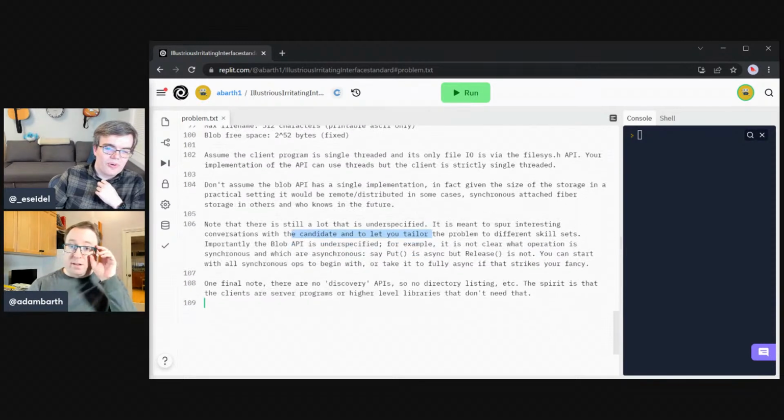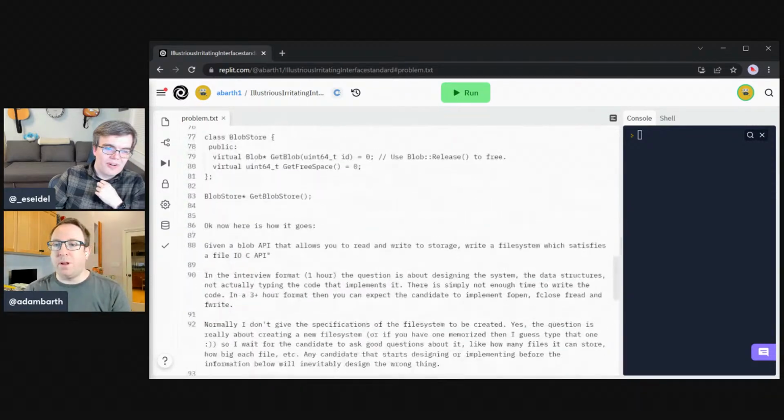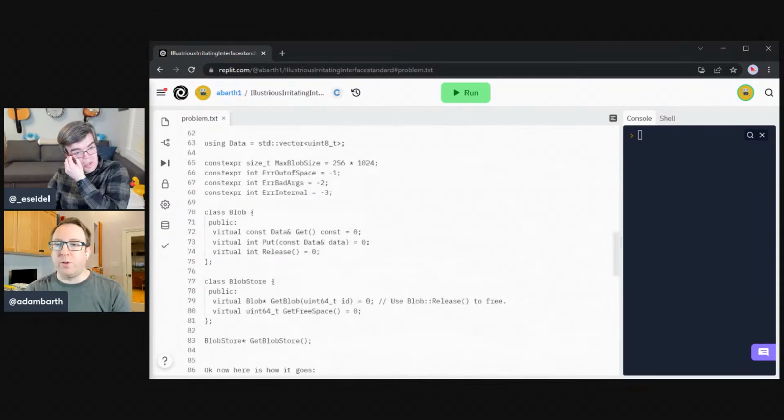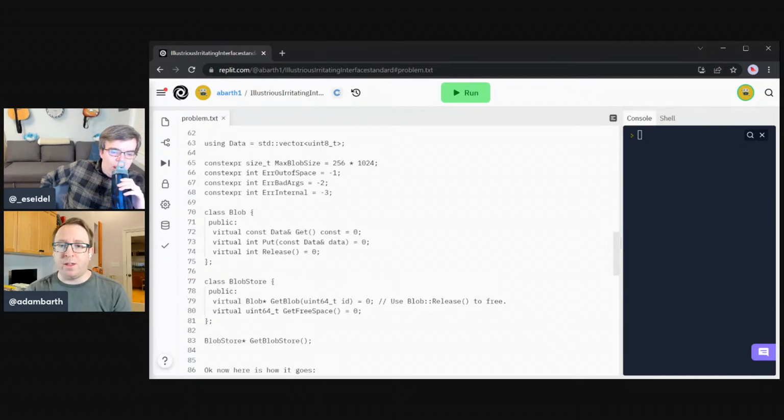Yeah, so when I look at this problem, the first thing I noticed in the blob API is there wasn't a flush or a finish, so it really wasn't clear to me when the data was actually going to be committed to disk. And I think that's kind of okay, because in the C API there also wasn't a flush or a finish API. But if I were given this question, that would be the first thing I would start asking about. The point of having storage is to be durable, but there isn't really anything in the problem description or even in the underlying library that is related to durability.